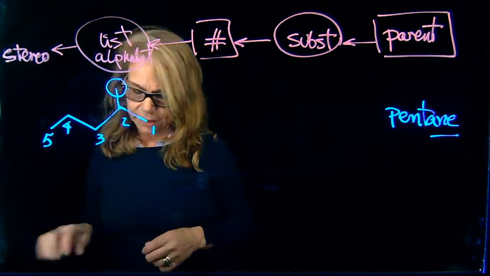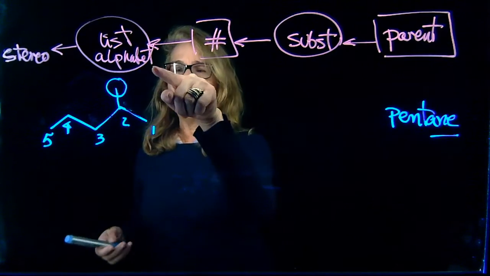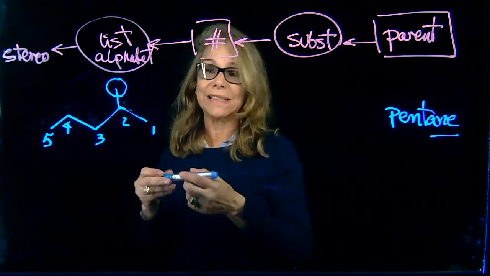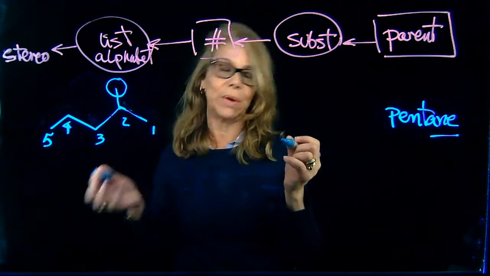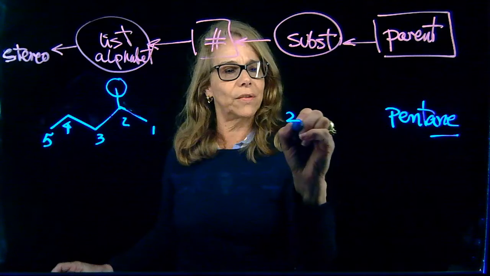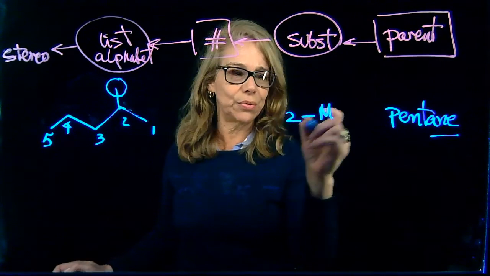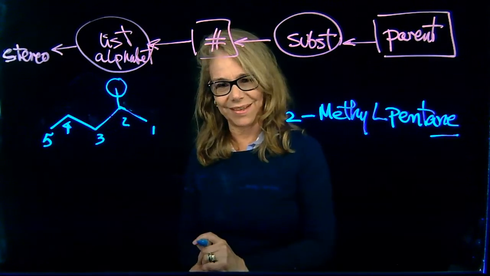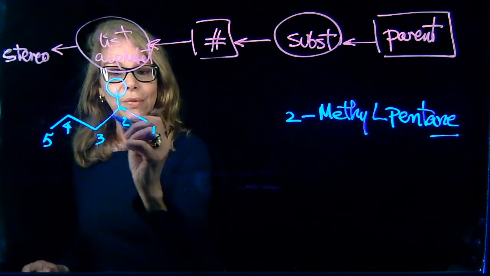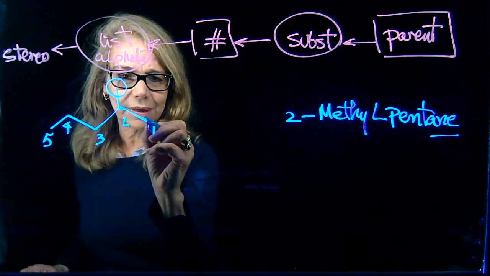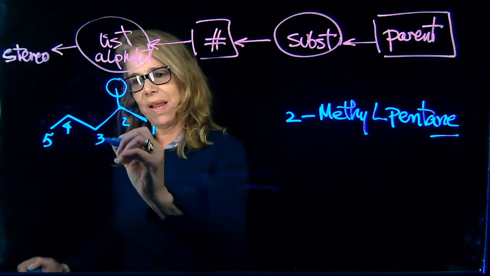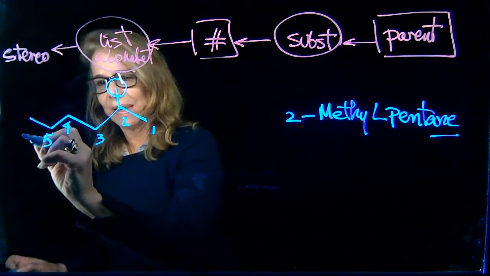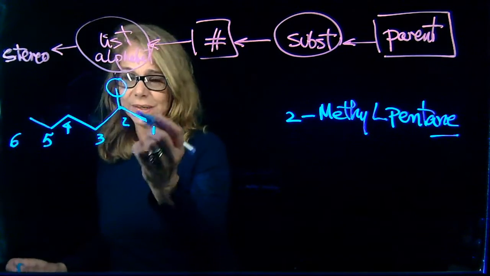And now I can name my compound. I number the chain, and I only have 1 substituent, so I don't need to list alphabetically. I just need to list the only one that I have. And that is carbon 2, methyl, pentane, in one word. Now to that, I am going to add another substituent. And now I'm going to make this longer. I'm going to make a different compound now, right?